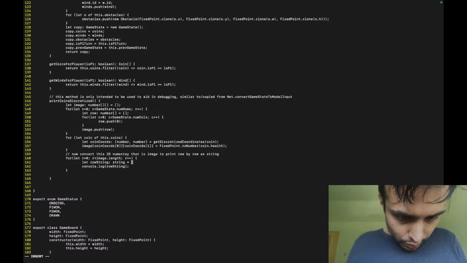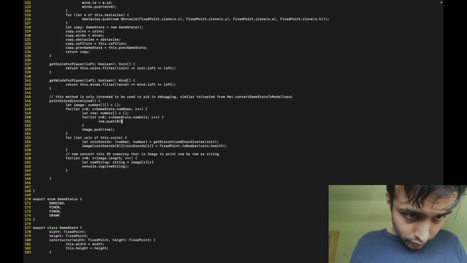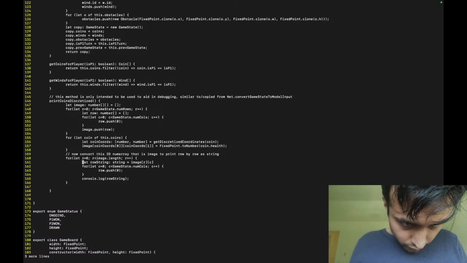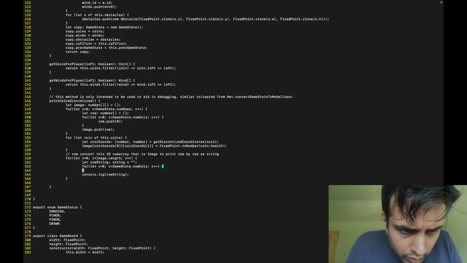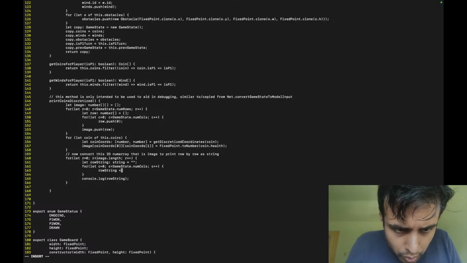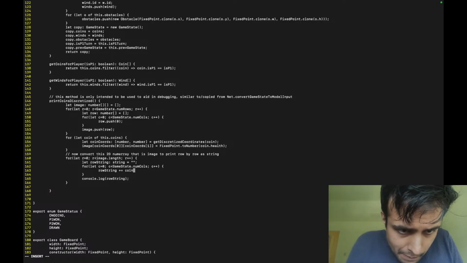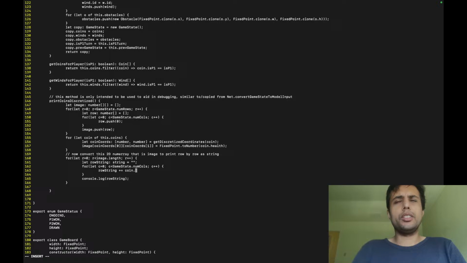Let the row string be equal to... oh, we need to define C. Row string plus equals coin... actually, let's just make it binary.